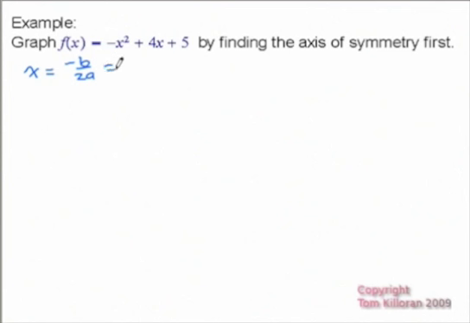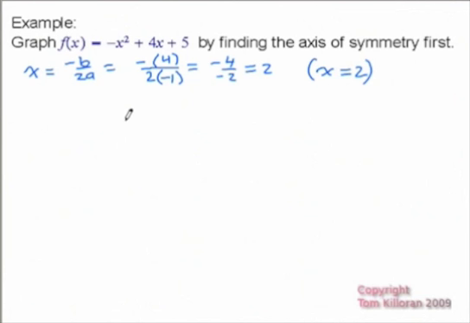So in this case, b is equal to this positive 4. Don't play with the x, just the coefficient. So we're going to get negative positive 4 over 2 times a, and in this case a is equal to negative 1. So we'll put in negative 1. So this becomes negative 4 divided by negative 2, better known as positive 2. So the axis of symmetry has an equation of x equals positive 2. This is that vertical line that'll hit on the x-axis at 2.